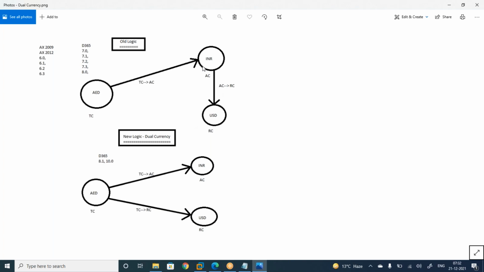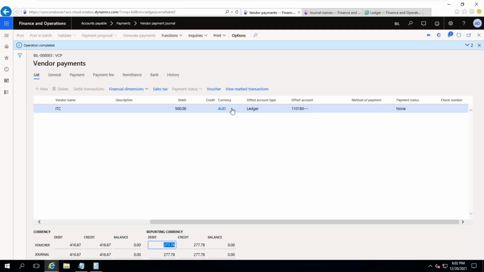While upgrading from 7.1 to 8.1 or 7.3 to 8.1 or 8.0 to 10.0, there were so many problems and hurdles. Later on it was rectified. Okay, fine. So we understood about the exchange rates, how it was working.